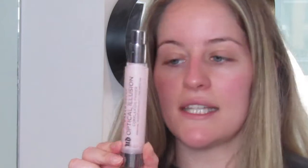I'm just going to prime my face first and I'm going to use this primer which is the Urban Decay Optical Illusion primer. I have just washed and moisturized my face so I don't really need to put primer on because it's already ready to go, but sometimes it's just nice to take this step even though I really feel it doesn't really do anything.